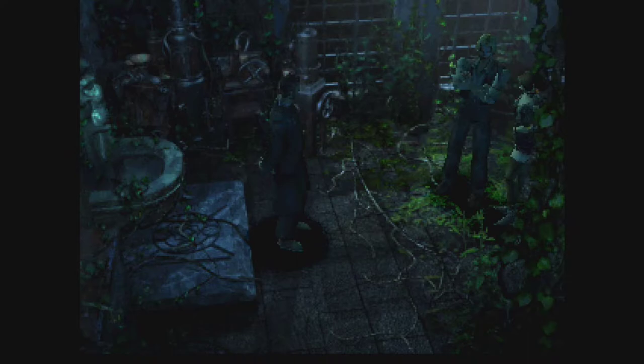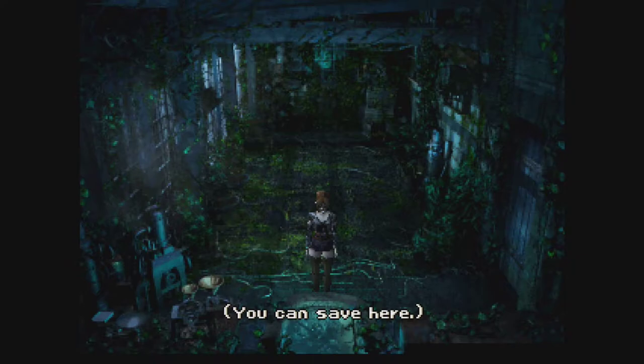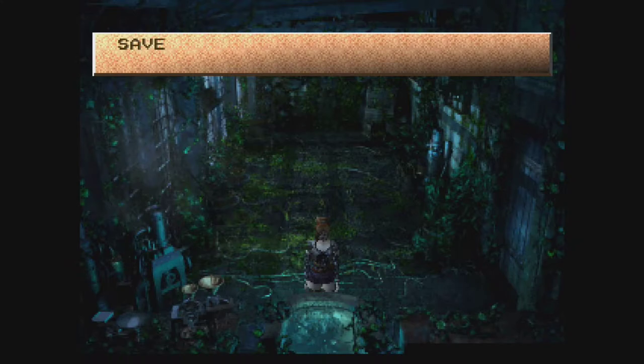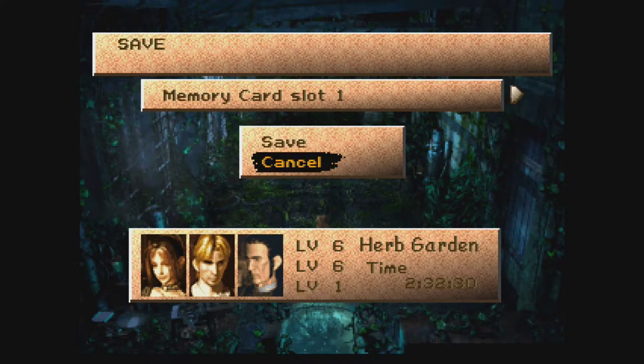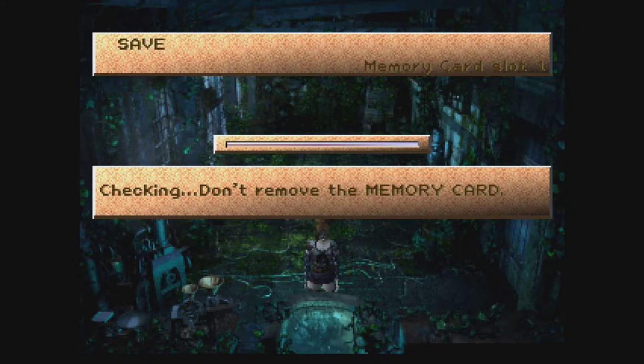Third party member? With the monster gone, the font has once again filled with holy water. You can save here. Oh my God, are you serious? It's shining with a sacred light. It appears to have been purified by the holy water. This is where you save. Wow. Unbelievable.